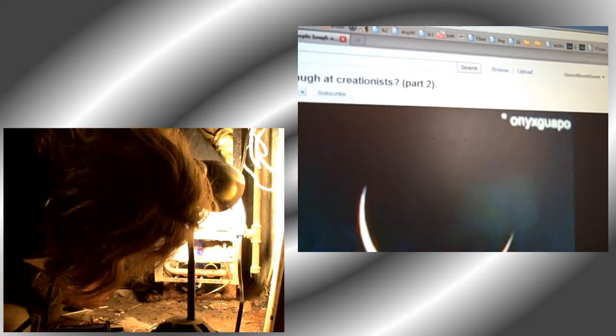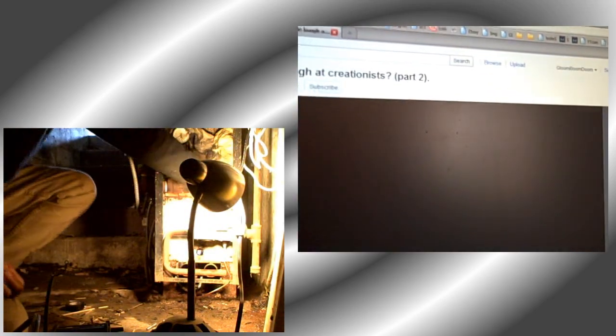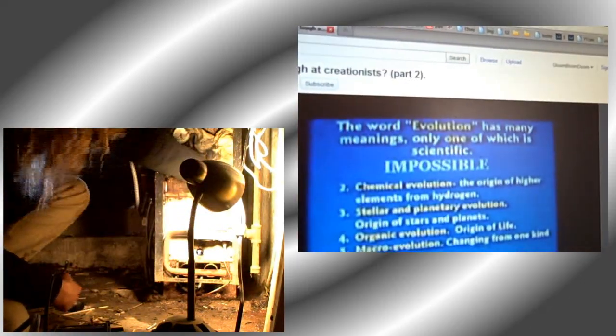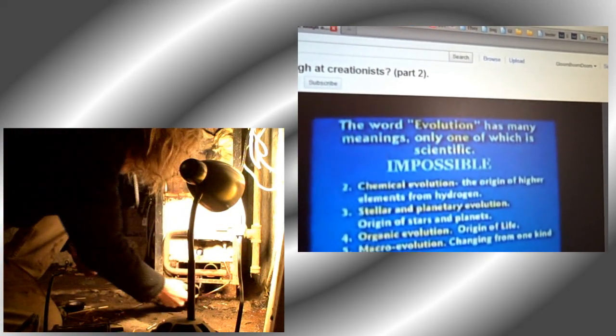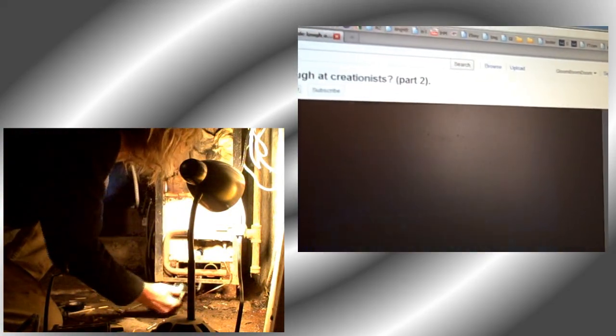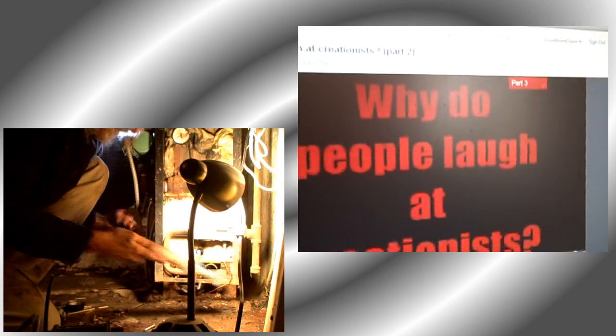The moon fits over the sun so perfectly that it makes it possible to observe the surface of the sun. In laboratory science, it is proven that hydrogen cannot turn into another element, so we already know that chemical evolution is impossible. Whatever. I don't even know why creationists would bother with that one. We have enough elements to make lots and lots of compounds, so we really don't need to turn one element into another. And the chances of which are 1 in a trillion. Oh, that was dumb.